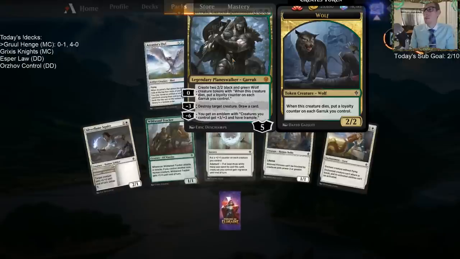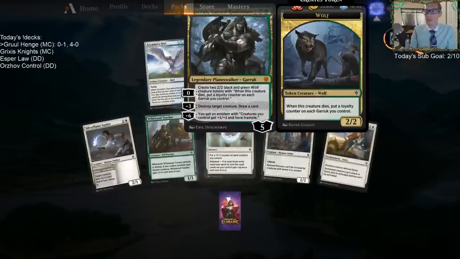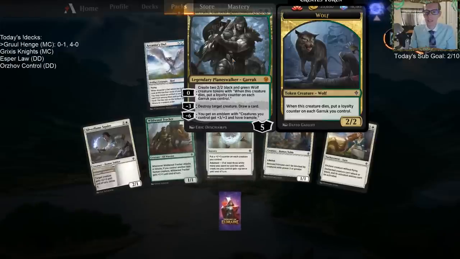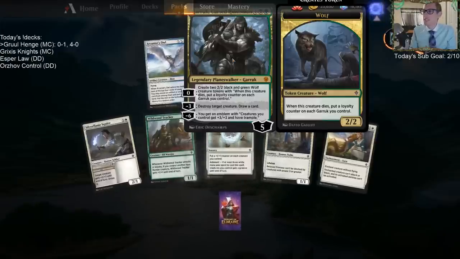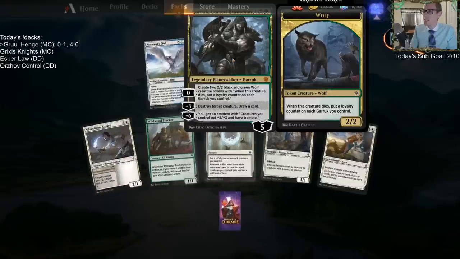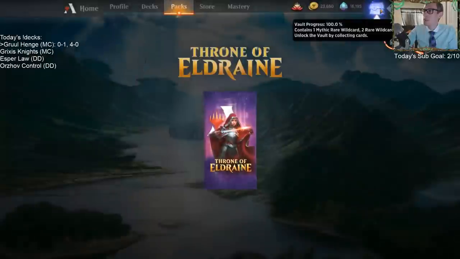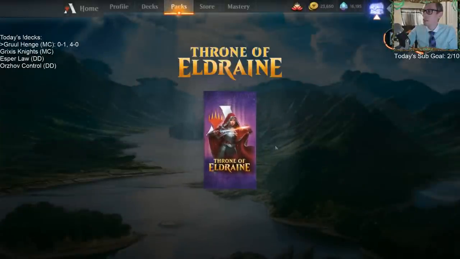Throne of Eldraine, when we opened up 175 packs. We have the YouTube video for it, and we did a horrendous job opening Mythics. It was just rare after rare after rare after rare. Today, 3 for 3 Mythic. For the person asking about the vault earlier, this is what the vault looks like. We are 100% vault progress.